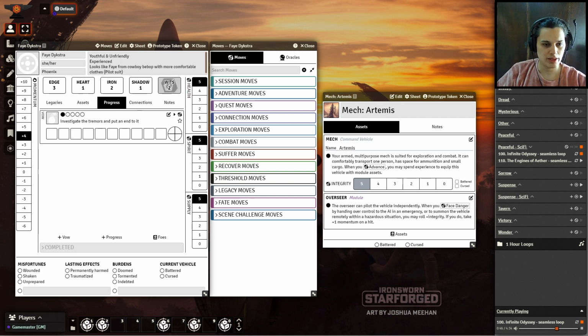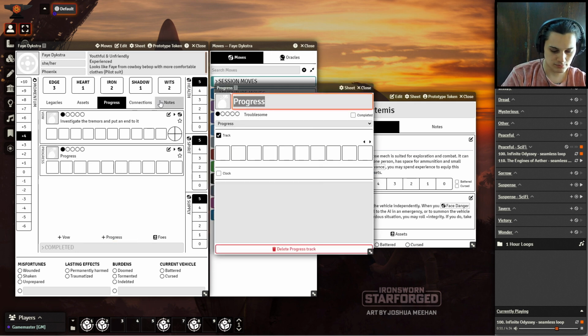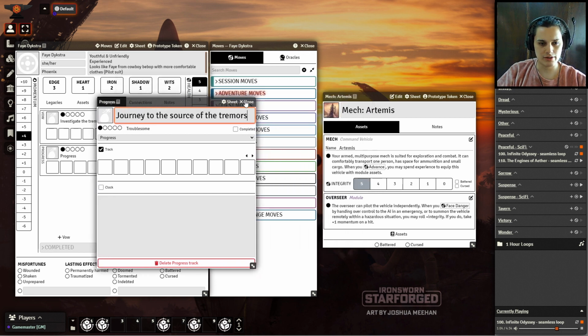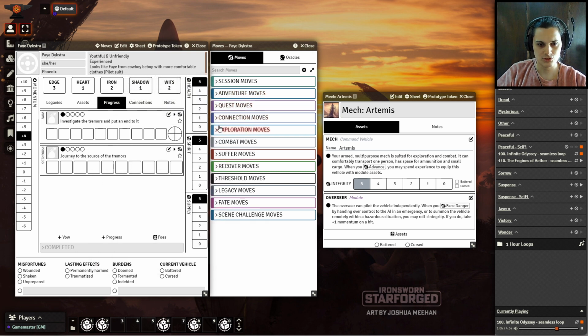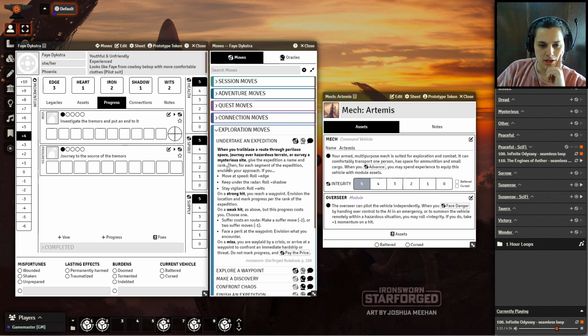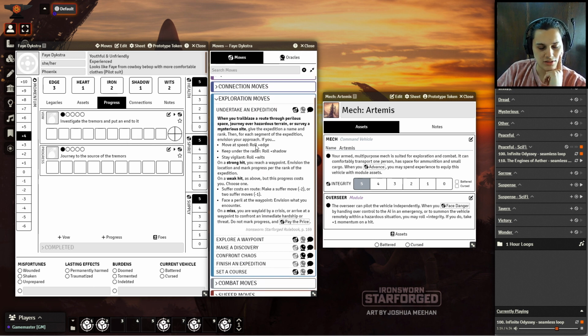So, without further ado, we are going to create a journey to the source of the tremors. That will be our journey. We're going to leave it as troublesome. As an exploration move, it says to give the name and rank and then segment. So we are probably moving at speed, and we're exploring these old natural tunnels.